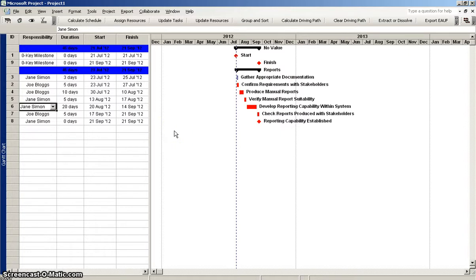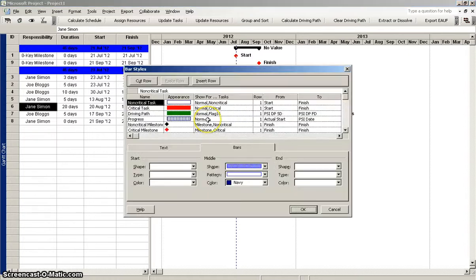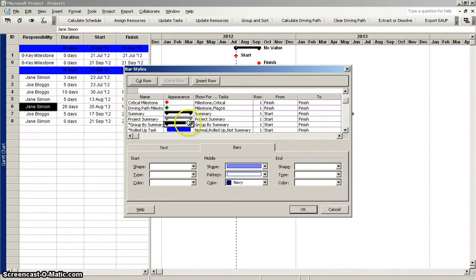That's not actually the same template that we use for the PMO template, so I'm going to modify that slightly, and I'll show you how to do that here. So this is just a little bonus for this video. If you go to bar styles, you can see here these are what determine the colors and a lot of other characteristics for what's displayed in the Gantt table. So what I want to do here is go to Group by Summary, and I'm going to get rid of these shapes.